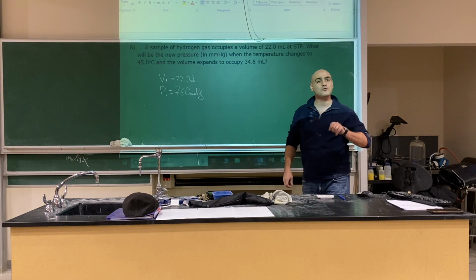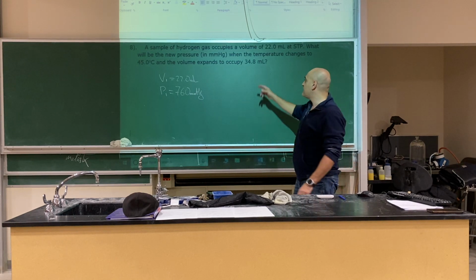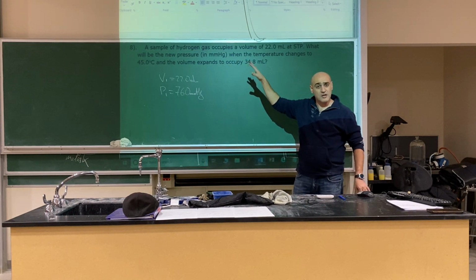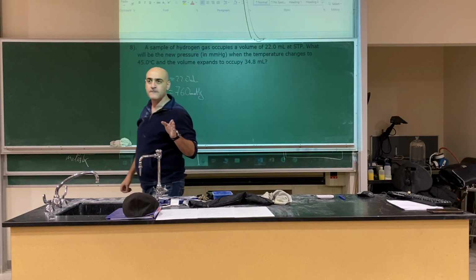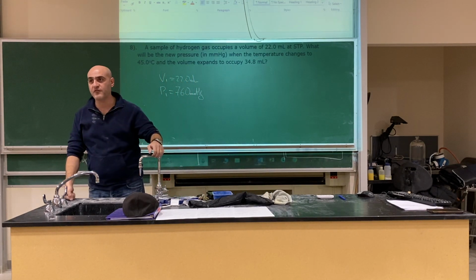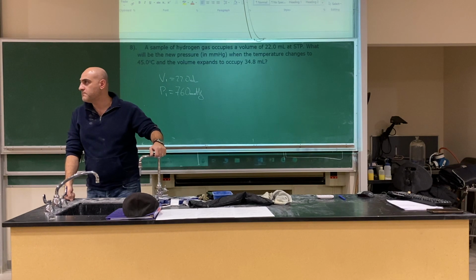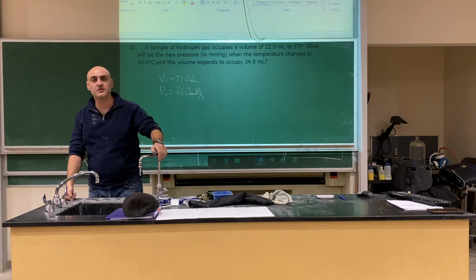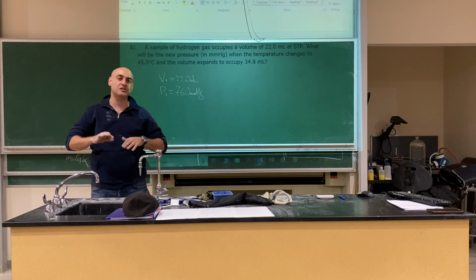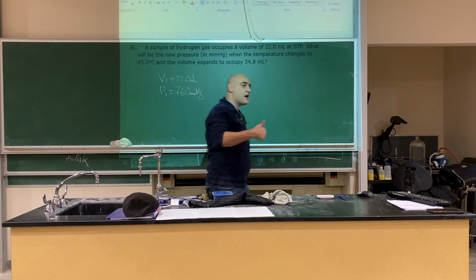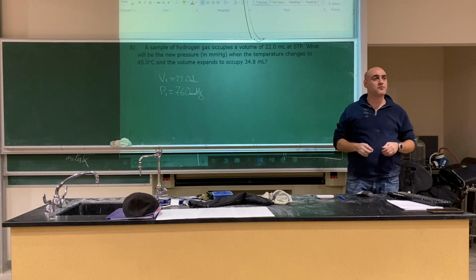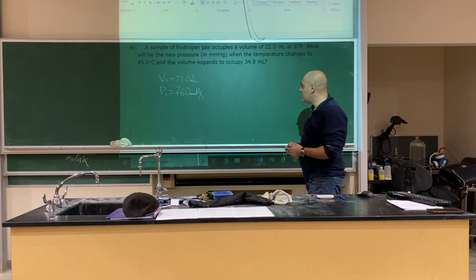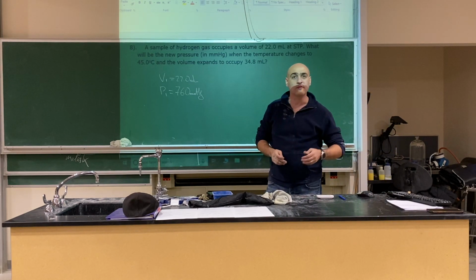Why did I use millimeters mercury? Because eventually the question is asking me to get a pressure in millimeters mercury. Why not? Let's keep it in millimeters mercury. I could have used an atmosphere for it. But I know if it's conditional, guys, as long as I match the units, things work out. So if I remember the value for the pressure at STP in units of millimeters mercury, I'll use that.